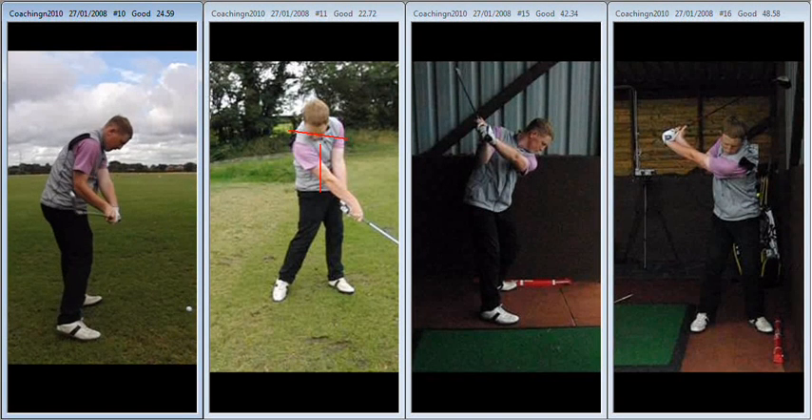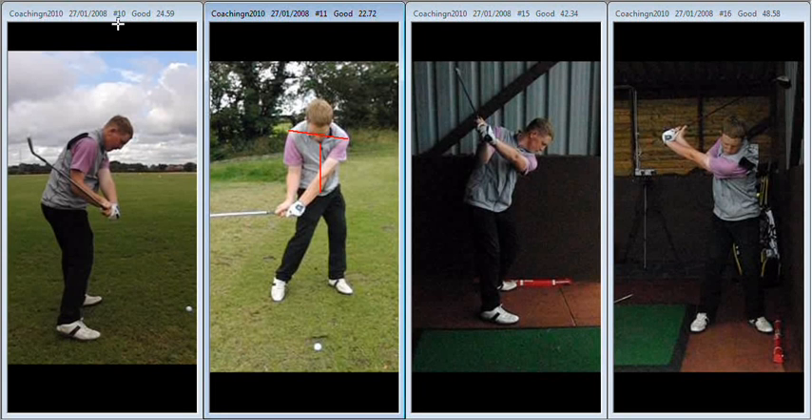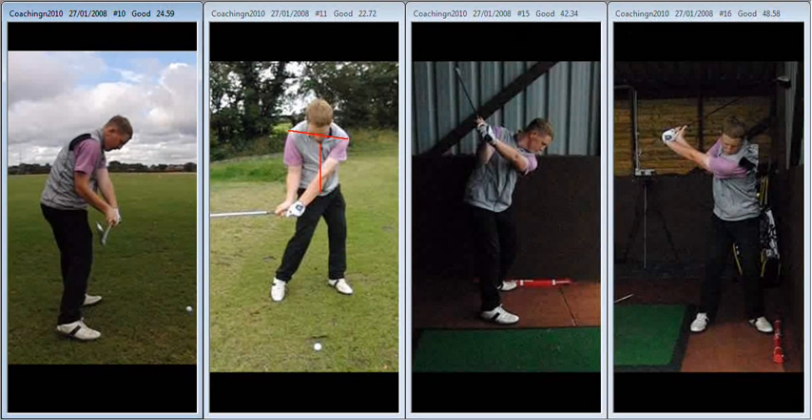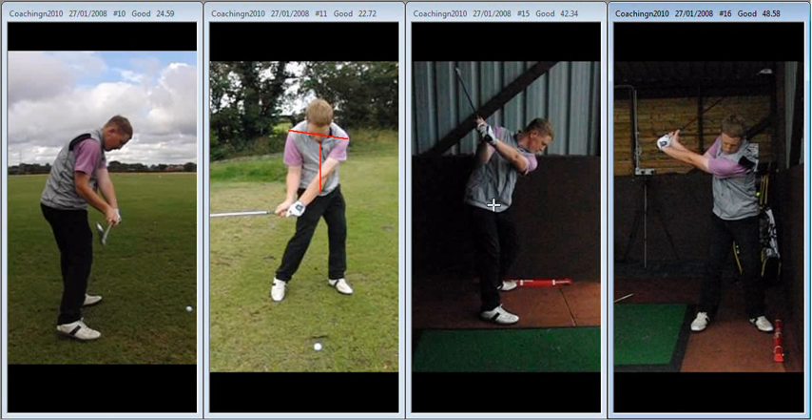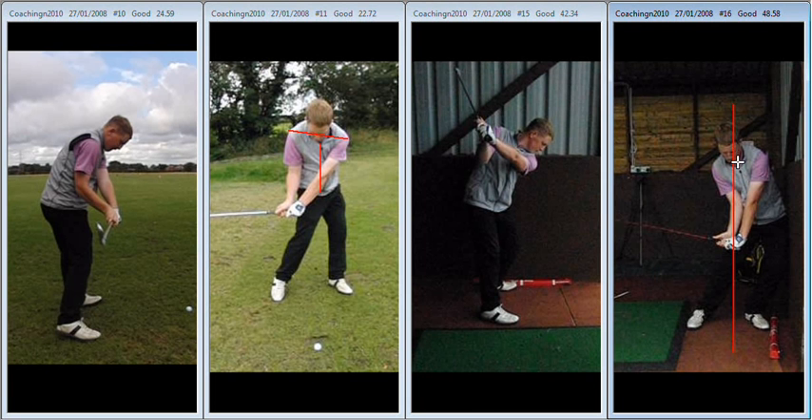I'd like to see you work on getting into this position — I'll put you at P6 in both instances. He's trying to get the hips to move forward further for longer. As you can see here, set up against the wall, there's a lot more linear movement with the hips. As you do that, it's important to note that the upper center isn't rocking back — it's just that we're moving the lower center further forward. So even though you may appear tilted back more, the upper center is stable, the lower center has moved forward, and we've got more second axis tilt coming into impact.